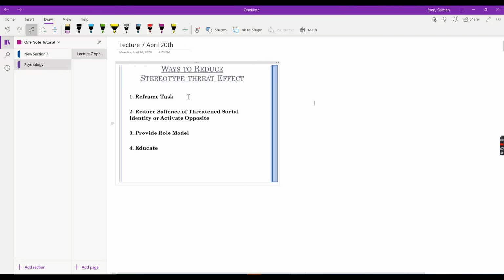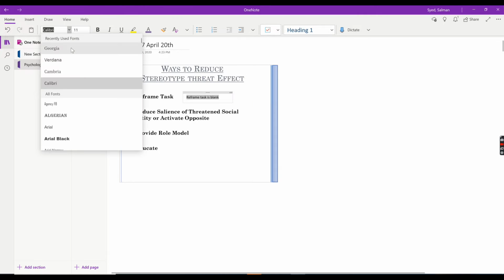So let's say we want to type into the slide itself. Double click and then start typing what you want. So, reframe task is blank. And now if we want to edit this text and kind of play around with it, we can go to the Home button and highlight it, change the font.